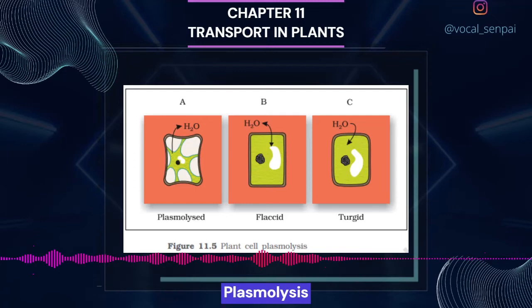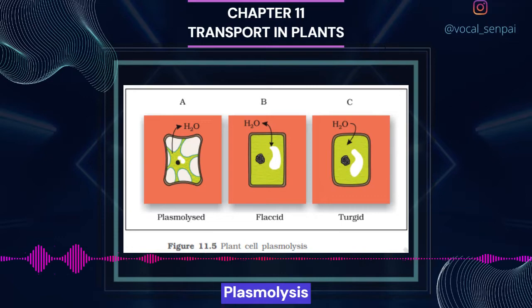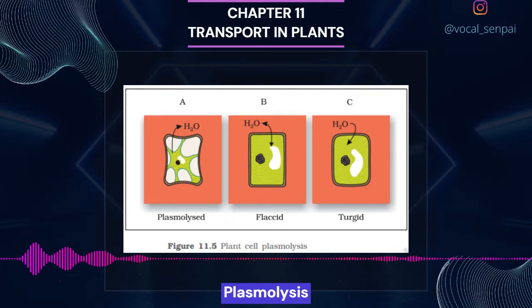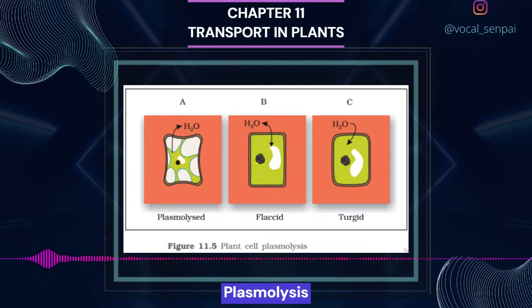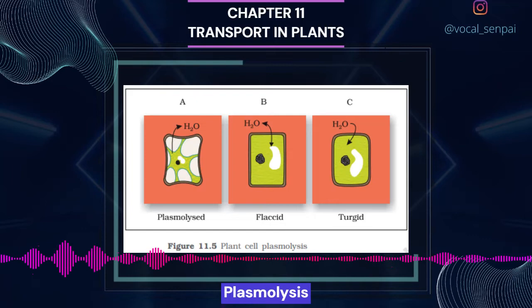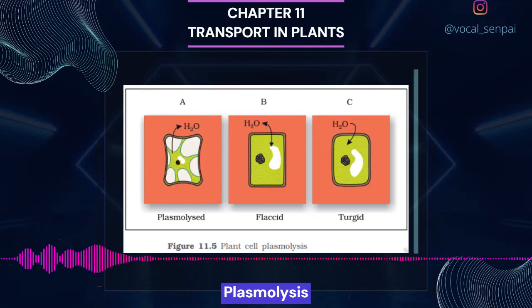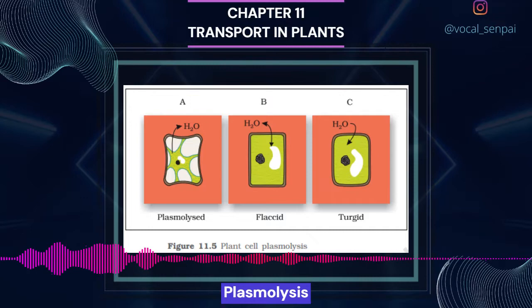Plasmolysis occurs when water moves out of the cell and the cell membrane of a plant cell shrinks away from its cell wall. This occurs when the cell, or tissue, is placed in a solution that is hypertonic, has more solutes, to the protoplasm. When water moves out, it is first lost from the cytoplasm and then from the vacuole. The water, when drawn out of the cell through diffusion into the extracellular, outside cell, fluid causes the protoplast to shrink away from the walls. The cell is said to be plasmolyzed.